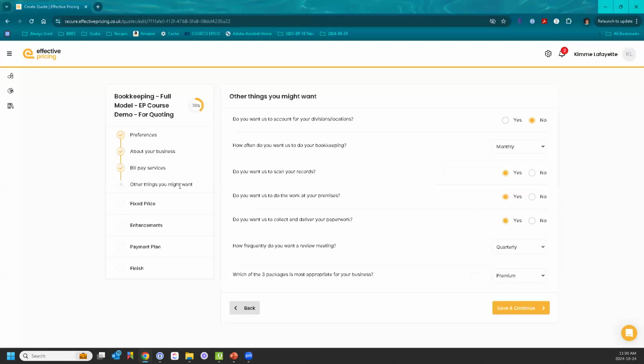But when you get to this other things you might want section, and now you're asking them, do you want us to account for your divisions and locations? If they say yes to this question at this point, the software is then going to automatically go back to that number 2 that you entered on the previous page.